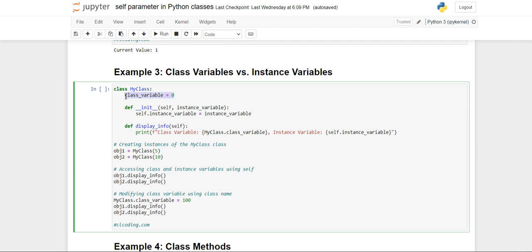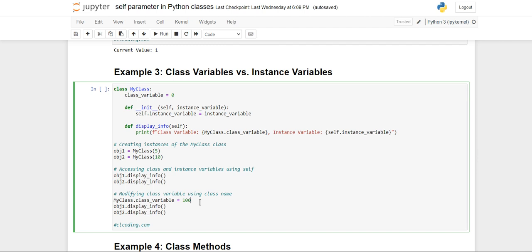Now the third part is they are accessed using the class name itself or through the instance of the class. Means they can be accessed by directly writing the class name, and then the variable name, as you can see I have written here. So it can be accessed by that, or you can create an instance of the class, means you can create the object of a class and then access it by that also. So you can do both.